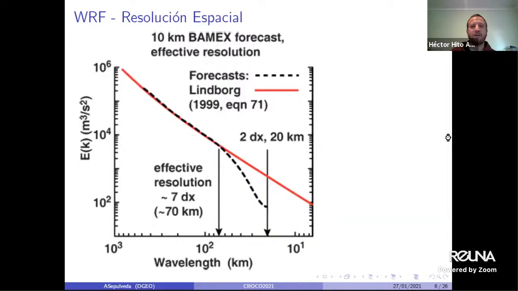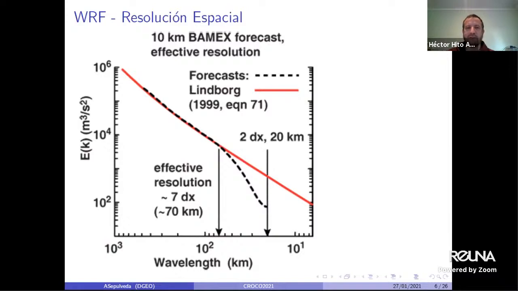Okay, so this is what I mentioned about the spatial scales, how the energy on the y-axis is related to the wavelength we're resolving. You can see in this figure that the energy associated with the forecast follows what is expected from that red line up to around 7 delta x.